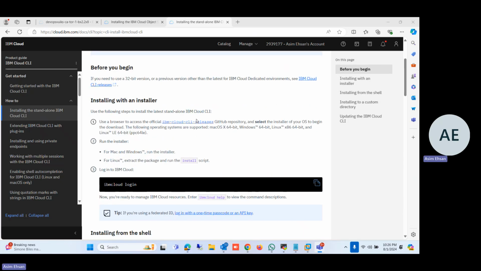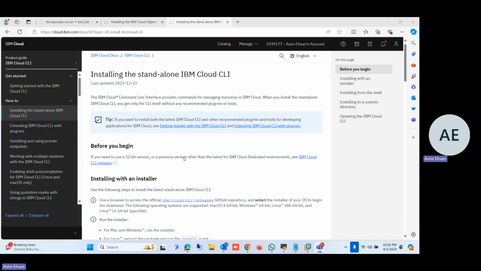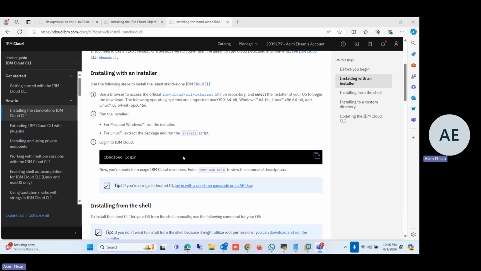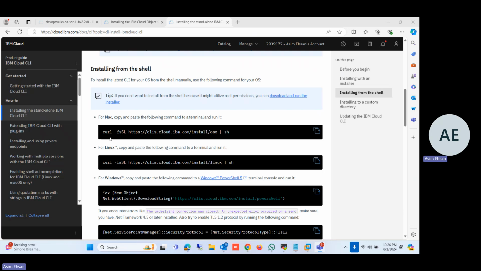So here, this URL is showing us all the methods, how we can install the IBM Cloud utility. For Mac, you can use this command. For Linux, we can use this command. For Windows, this is the way.